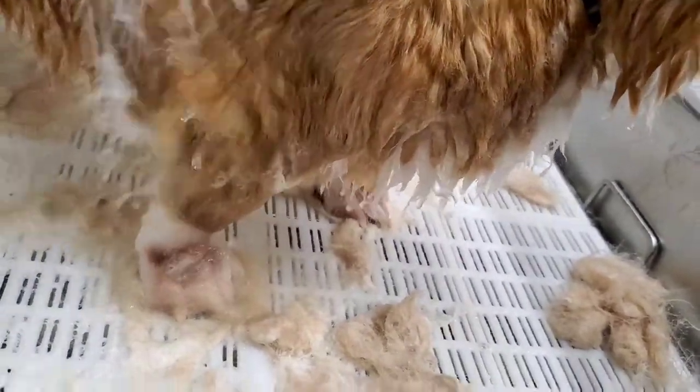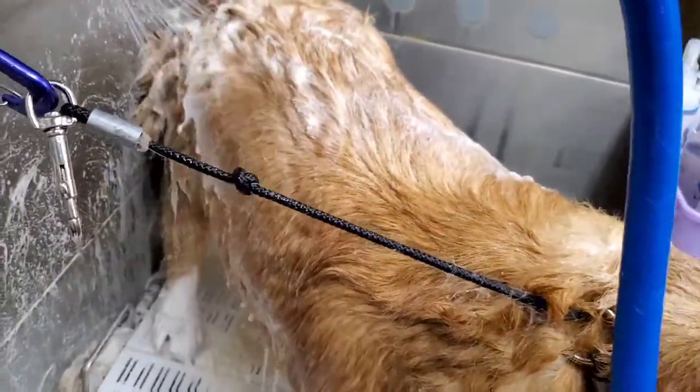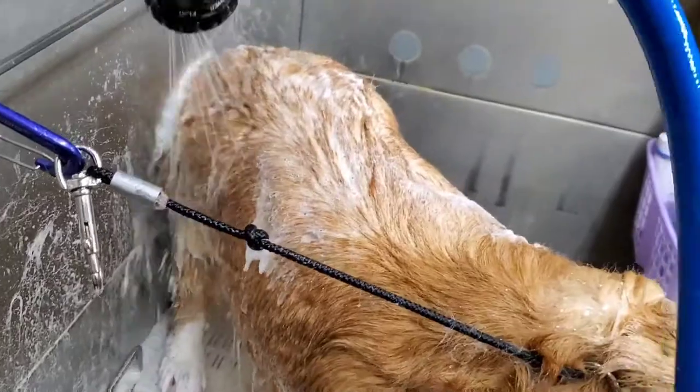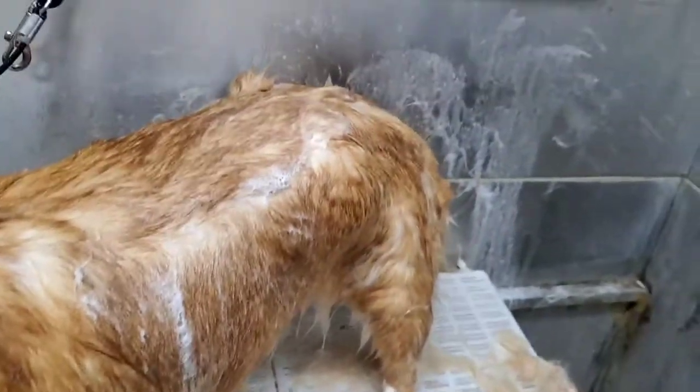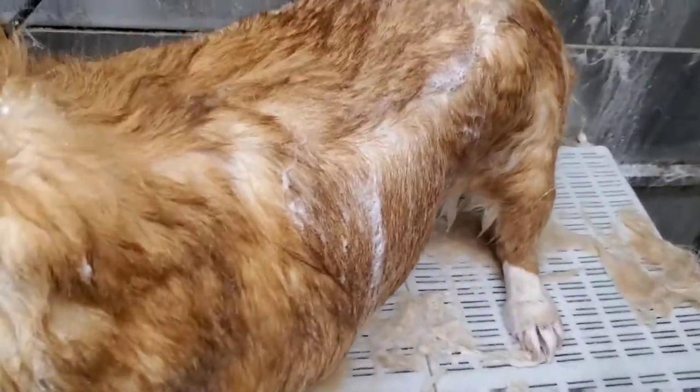So, yeah, give yourself plenty of time in the tub, because the tub's where it's at, and have patience. Know that you and the dog are both going to be happier working through it this way than you are if you are trying to take a brush through this and actually pull this coat out of their body. Once it's clean, once it's conditioned, once it's got all the coat sprays in it, it works out so much easier.